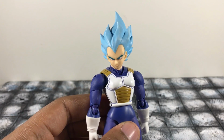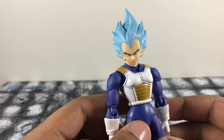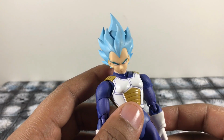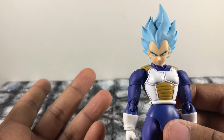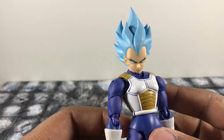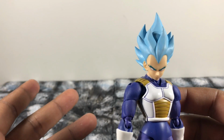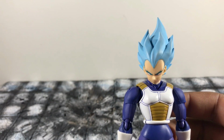Normally I would save the best for last, but I decided I would go ahead and do this guy first because a lot of you probably think Vegito is the best. So yeah, he'll be last. So first we'll take a look at my boy Vegeta, and man, did he do a good job on this paint. One thing that I like about this is that all the colors are equal.